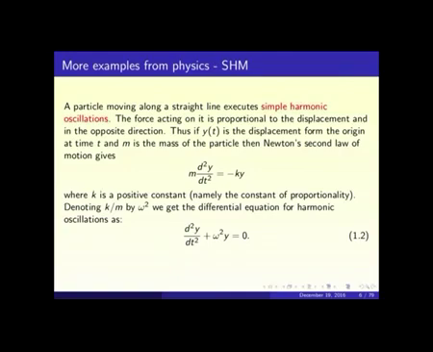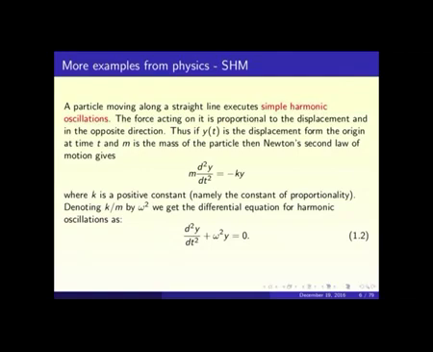So let us look at one more example from physics. SHM stands for simple harmonic motion. So what is a simple harmonic motion? A particle is said to exhibit simple harmonic motion if it moves along a straight line, and the force acting on the particle is proportional to the displacement from the origin, and the force acts in a direction opposite to the displacement.